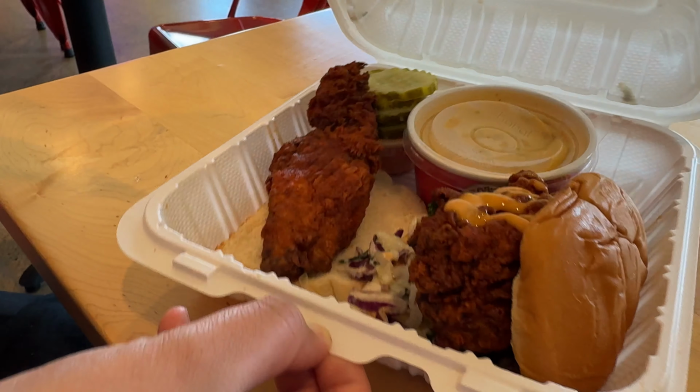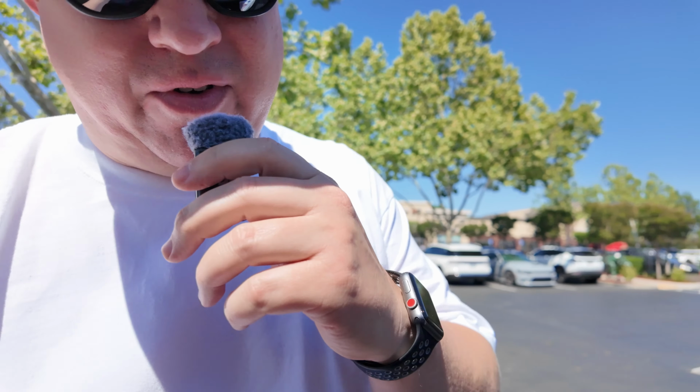Okay, I'm gonna eat my lunch. I gotta be honest with y'all, and I'm gonna sound super uppity saying this, and I apologize in advance, but Dave's Hot Chicken just doesn't smack the way it used to. It doesn't taste the same as the original, and that kind of sucks. But I'm full. Okay, I am back on the road. I did get the full 1500. I got some Dave's Hot Chicken in my belly. Sorry to offend anybody that feels strongly one way or the other about Dave's Hot Chicken. I just lucked out and discovered it while it was one little store in Los Angeles, and it just doesn't quite do it for me the same way, although I wish it did.